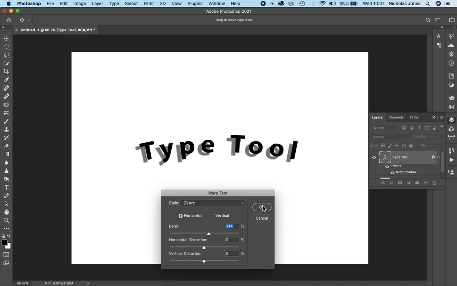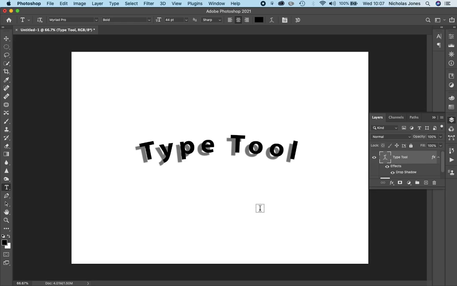But I can, if I've got some kind of decal, logo, whatever I'm creating, I can get this to kind of wrap around it. There are better ways to do it in other software, but Photoshop will let you do this. Click OK. Save it as E9, and we'll go on to E10.